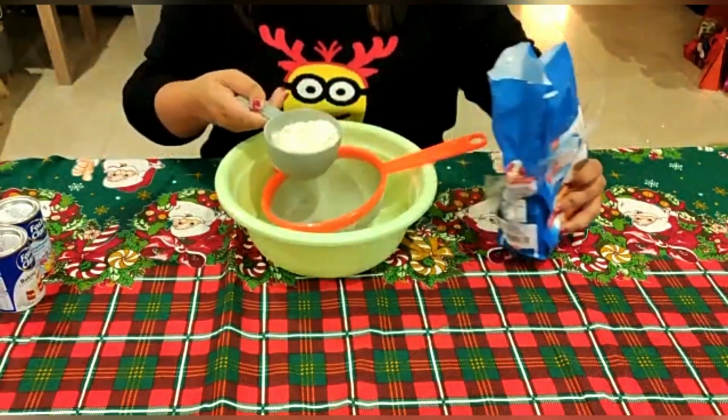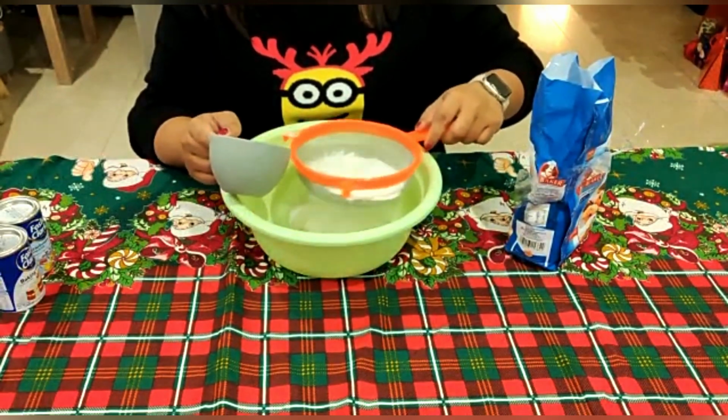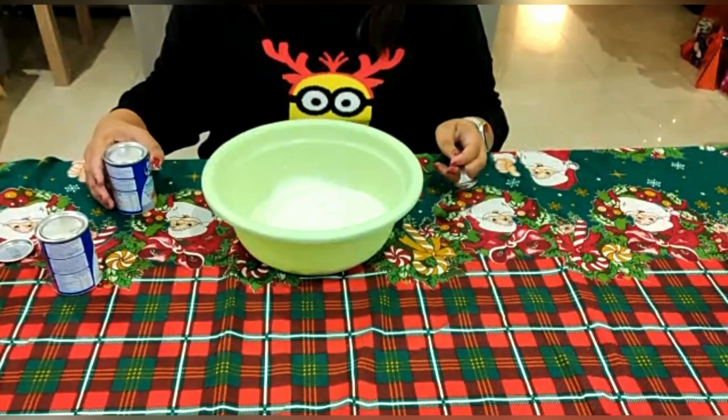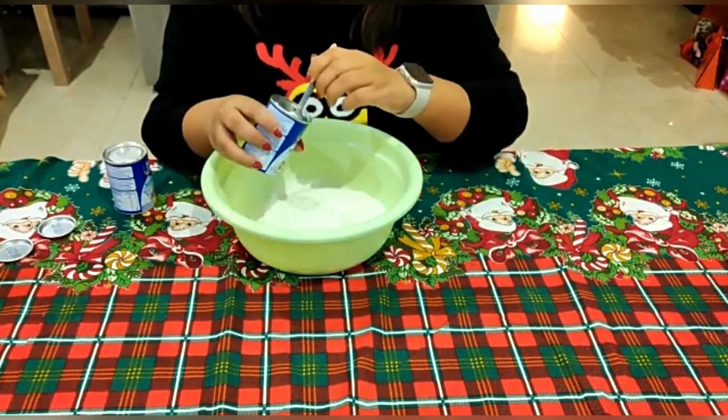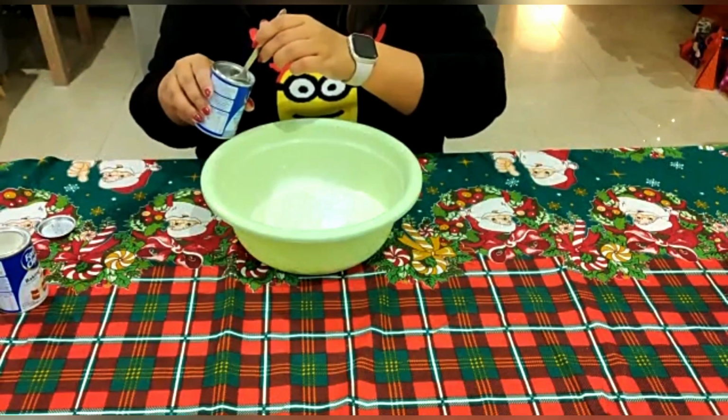It's rather evident with my very unsteady hands how I never made it into medicine, but flour is the next step. So use a strainer to put out all of the powder so none of the solid parts come in. The next thing you need to do is add 1 full tablespoon of baking powder and half a spoon of baking soda.